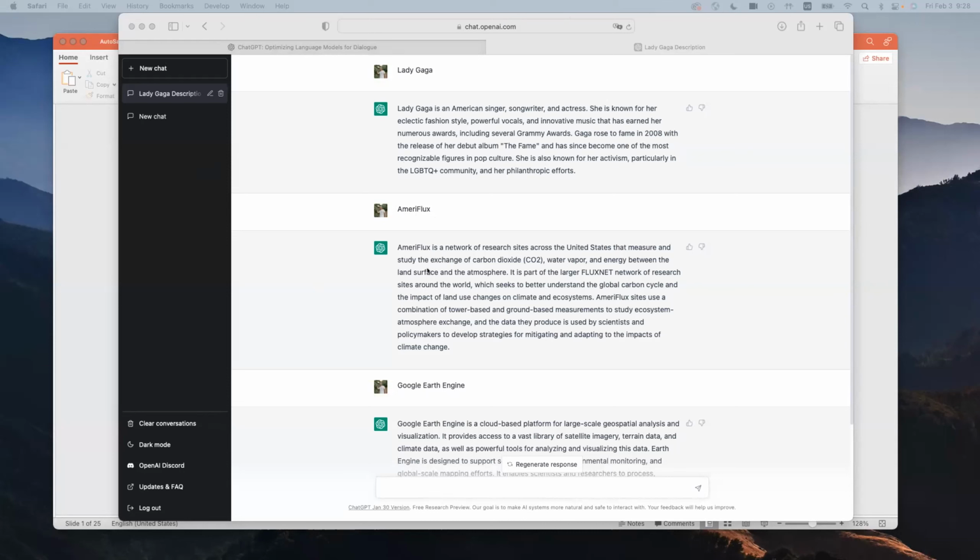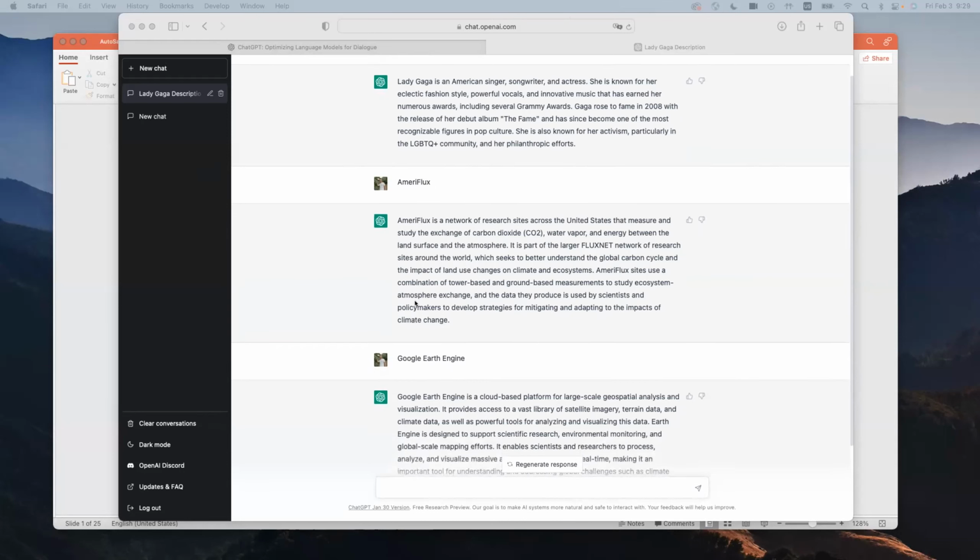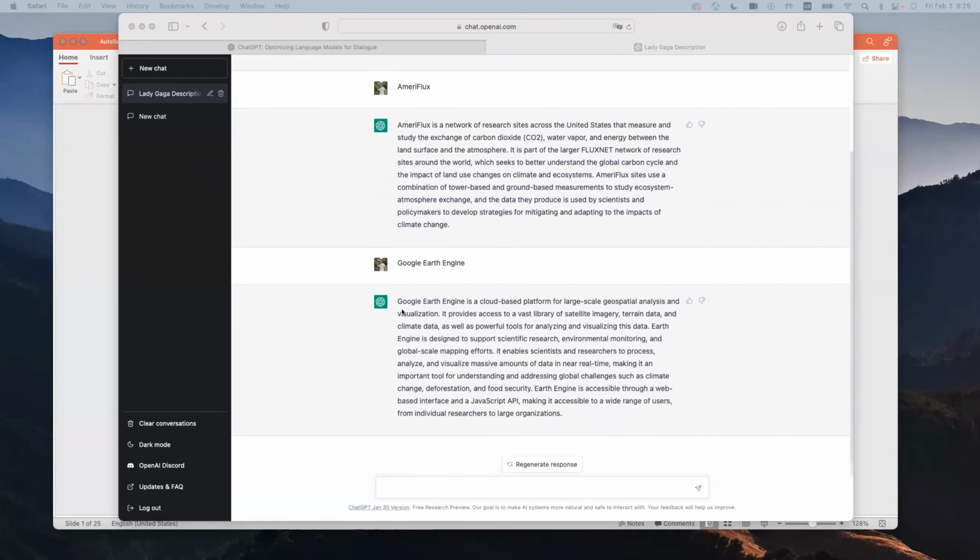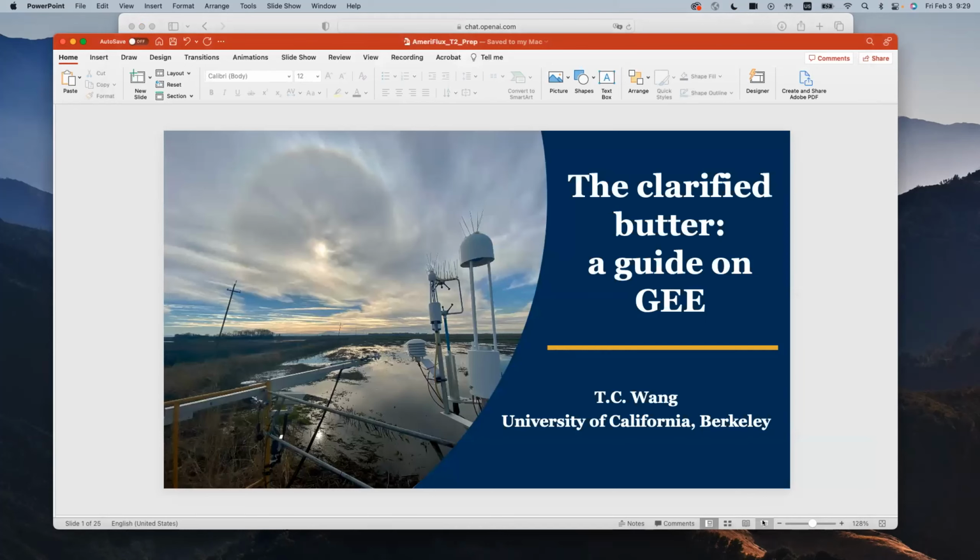In this part, we're going to cover Google Earth Engine. For a definition, I think ChatGPT offers a pretty good, solid one. It's cloud computing. You can do a lot of fancy things with your satellite imagery. You can analyze your NDVI, land surface temperature, and you can have zonal statistics. But I think that's only on the surface level.